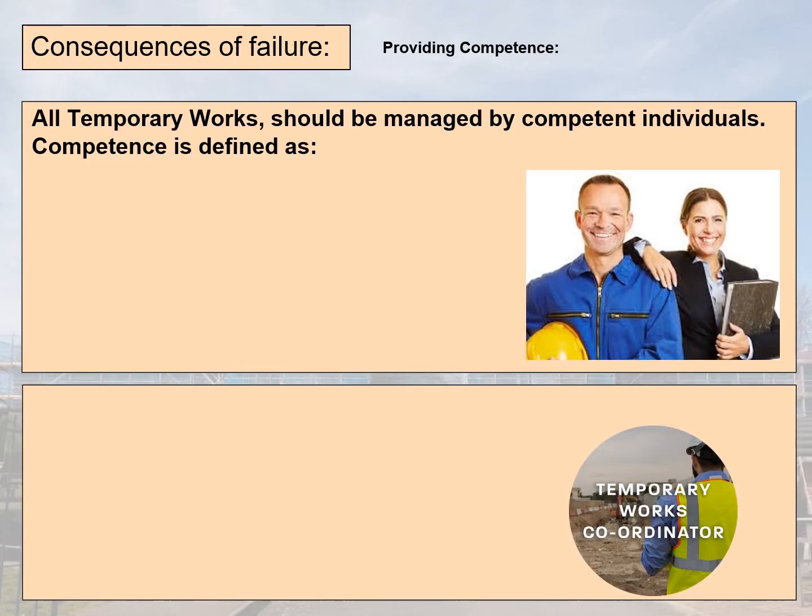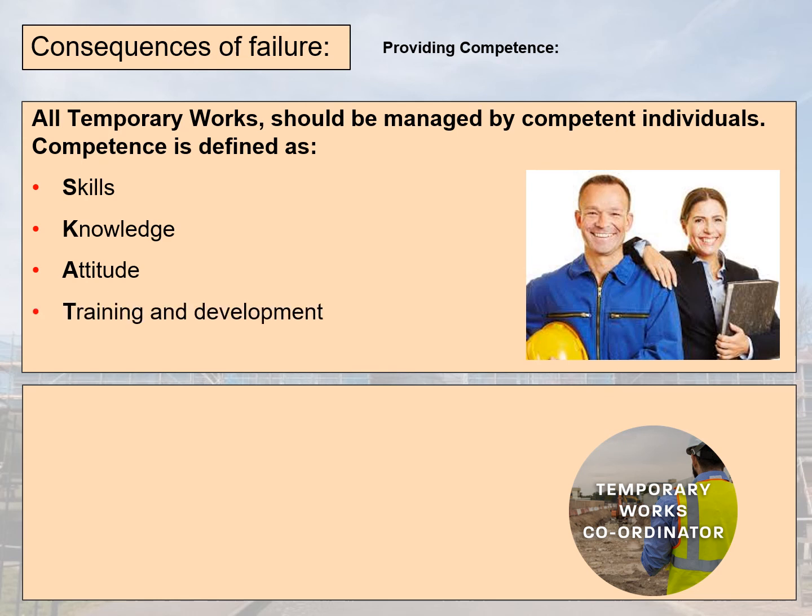When we're employing key roles within the temporary works process, we need to make sure they have the following qualities. They need to have the skills for the job, the knowledge in the area they're working with, the attitude to make sure that the job is done correctly, the training and development to make sure they're still current and competent in the areas they're working with, and that they're experienced in their specific area, specifically designers and temporary works coordinators, to make sure that their works are implemented in line with present practice.